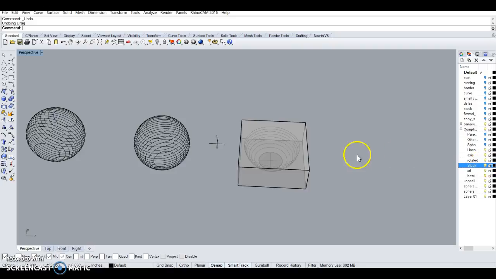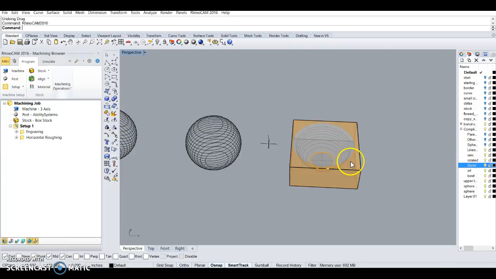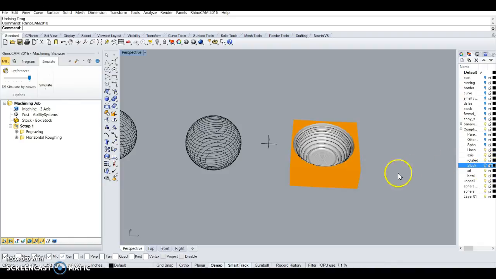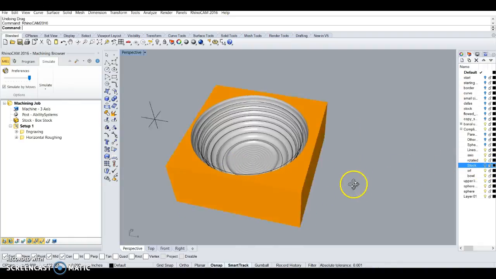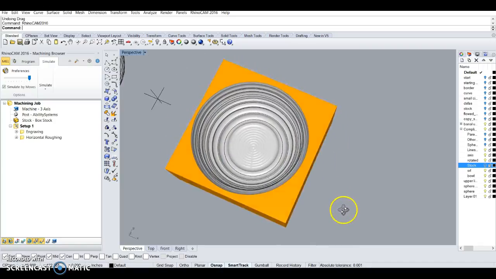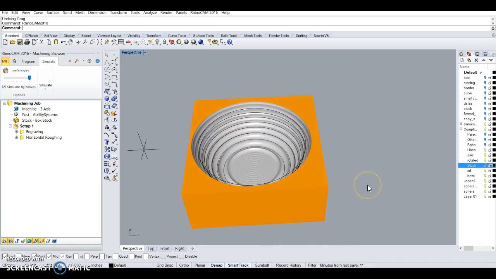Then, if I put this in a stock, go into RhinoCam, I can end up with something super interesting. So let's get rid of our stock. So you can see here that I actually ended up cutting about 4.5 inches deep with a 2-inch tool. Normally this wouldn't work, but because I had this slightly decreasing size that sloped downwards like that, and then I ended up cutting out the middle section at the end, it allowed me to cut much deeper than I would have been able to otherwise.